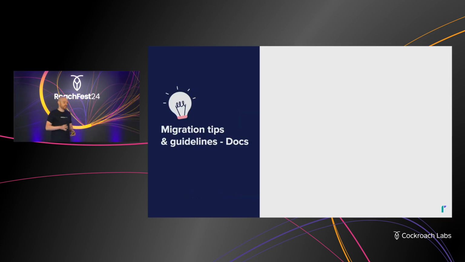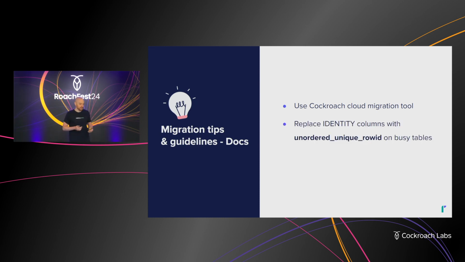So now, some migration tips. Let's start with the docs. Everything is written in the docs. So first of all, you can use the Cockroach Cloud Migration Tool. It is a free tool to use. Everyone has it. And we used it also to load first the schemas from our Postgres, and then we got the rejects from the tool, and the tool asked us what to change. And once we did it several times, we understood what we needed to change, and we didn't use it anymore.